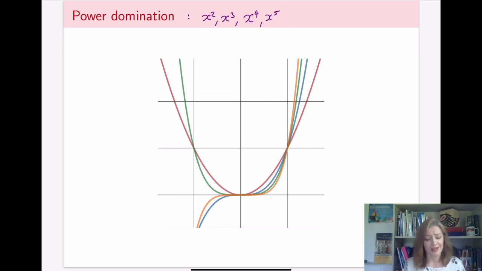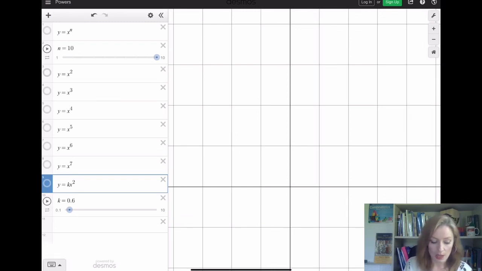But the problem is, our analysis so far will only get us this far. I am so far unable to tell you whether the red or the green graph is x squared. All I know is that the red or the green graph is x to an even power. So let's just see what happens as I draw these graphs on my sketch one at a time. Okay, so I start with x squared, and then let me add x cubed to the picture.